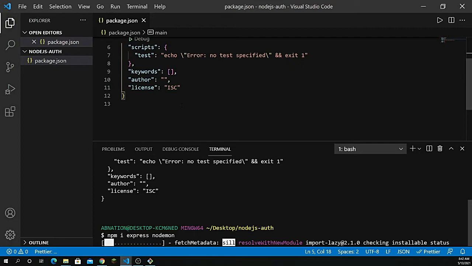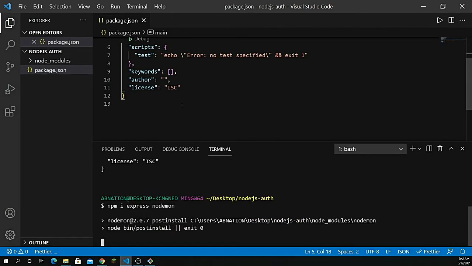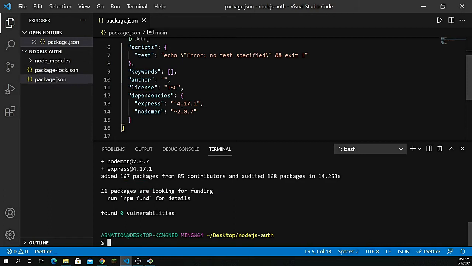So I need to install a few more things for this part. Number one, I need to install EJS, which is again a template layout that we're just going to use here. So let's run npm install ejs. Then I also need to install express-ejs-layouts, and I believe I also need dotenv.